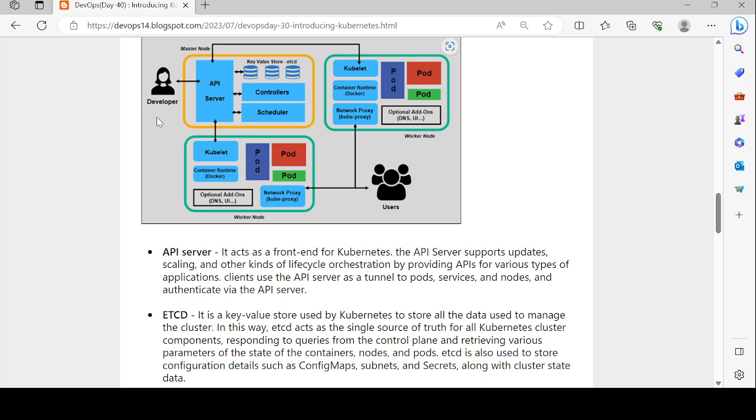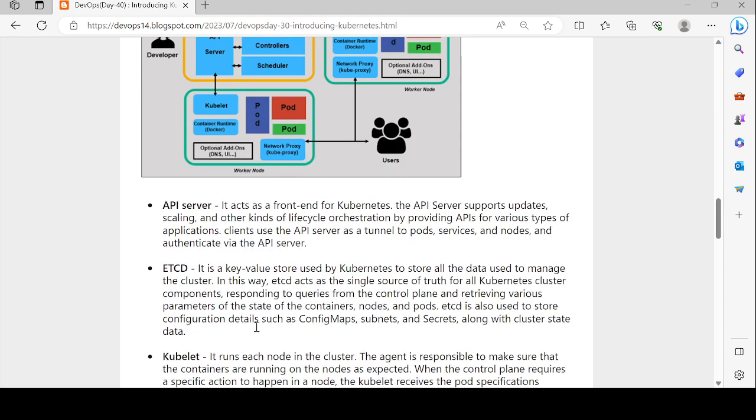Clients use the API server as a tunnel to pods, services and nodes, and authenticate via the API server. So it acts as a mediator in simple words. And etcd, the metadata of Kubernetes, will get stored in this etcd. It is a key value store used by Kubernetes to store all the data used to manage the cluster.